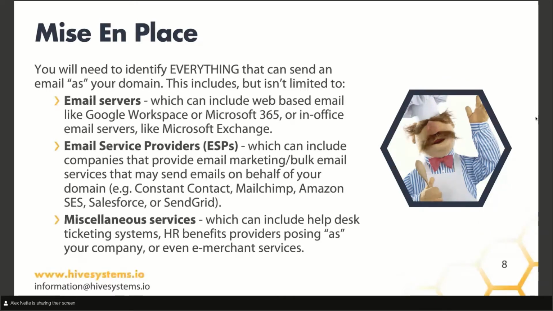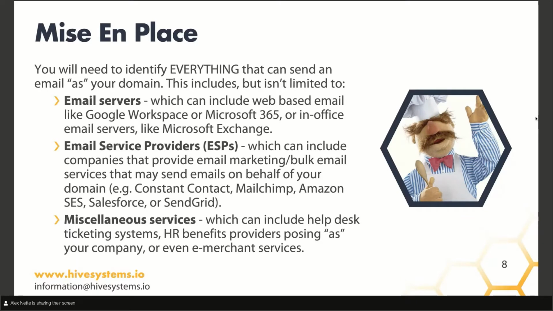So if you leverage anybody like Constant Contact, MailChimp, Amazon SES, Salesforce, SendGrid, HubSpot, any of those companies, you'll want to note those in this list that you're developing as well. Finally, you'll want to check some of these miscellaneous services. And this is going to be a little bit cross department in its endeavor. So you're going to have to go and talk to some of the IT teams.